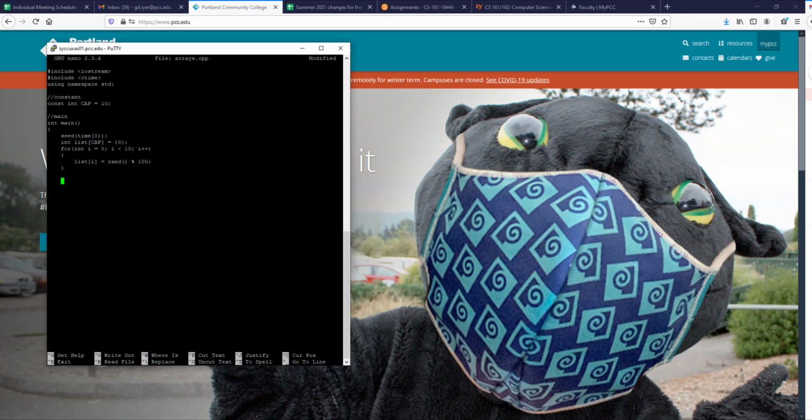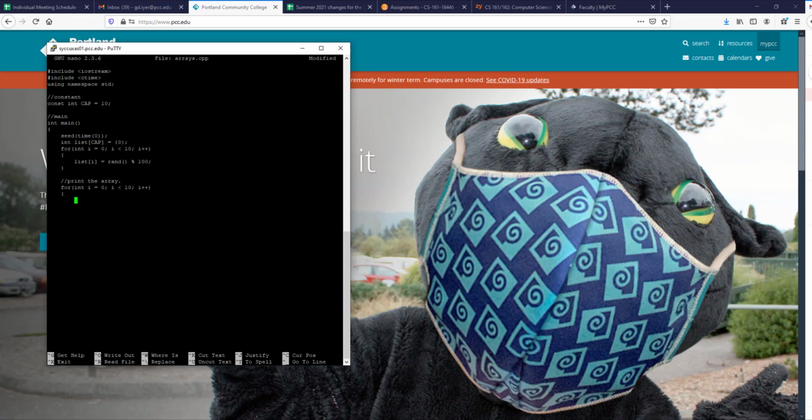Okay. And then let's say we print the array for the same for loop, for int i equals 0, i less than 10, i plus plus.